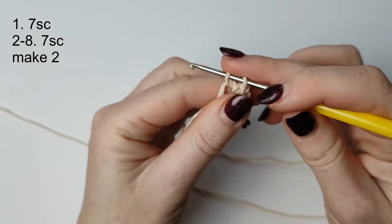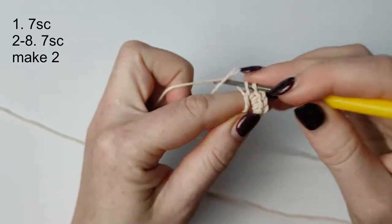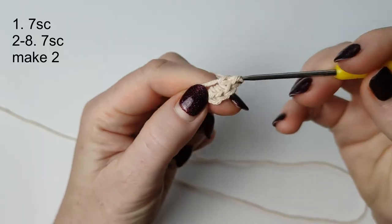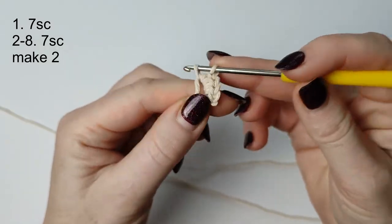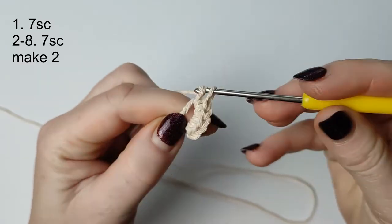It will be 5 fingers. First make 7 single crochets, and then you make a few rounds of 7 single crochets, one single crochet in each stitch.